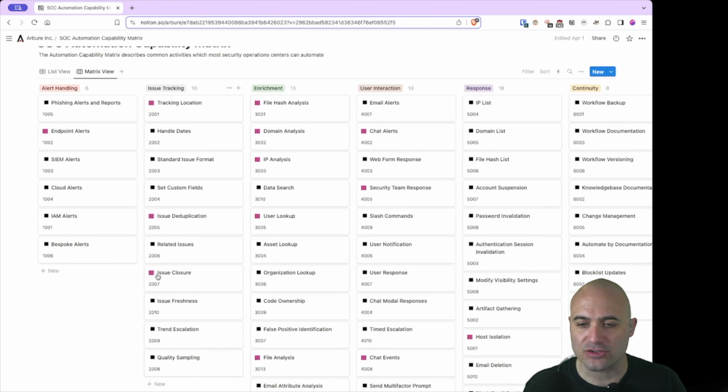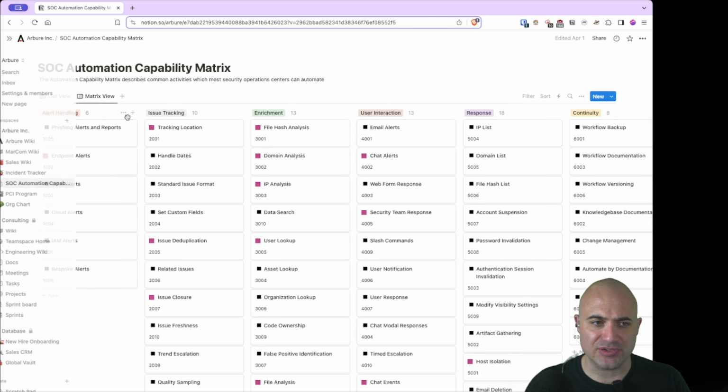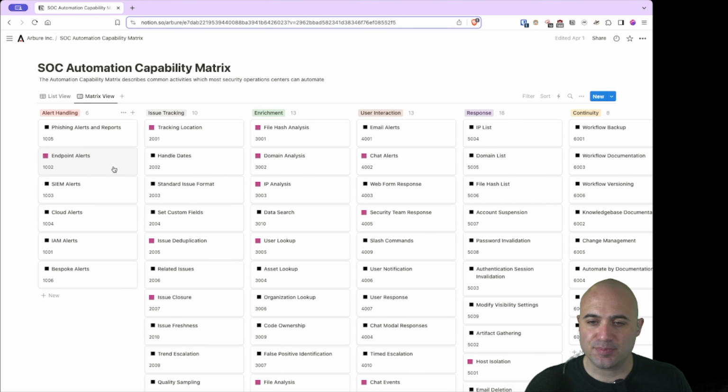We'll get into that during the actual simulations themselves. Anyways, I marked them kind of purple here, as you can see, for things that we do have in place. So the whole idea is, hey, here's the most common type of alerts, and just build out these capabilities based on what's important for us.